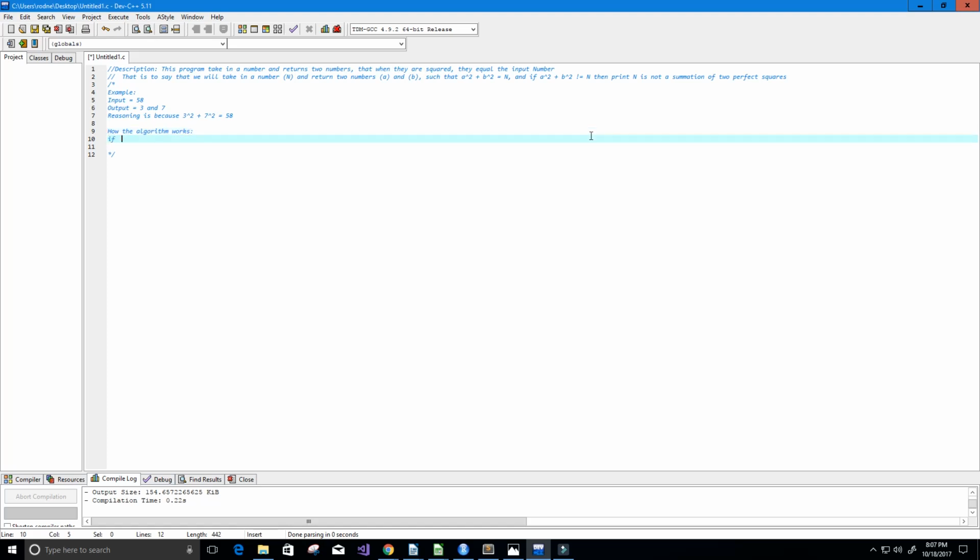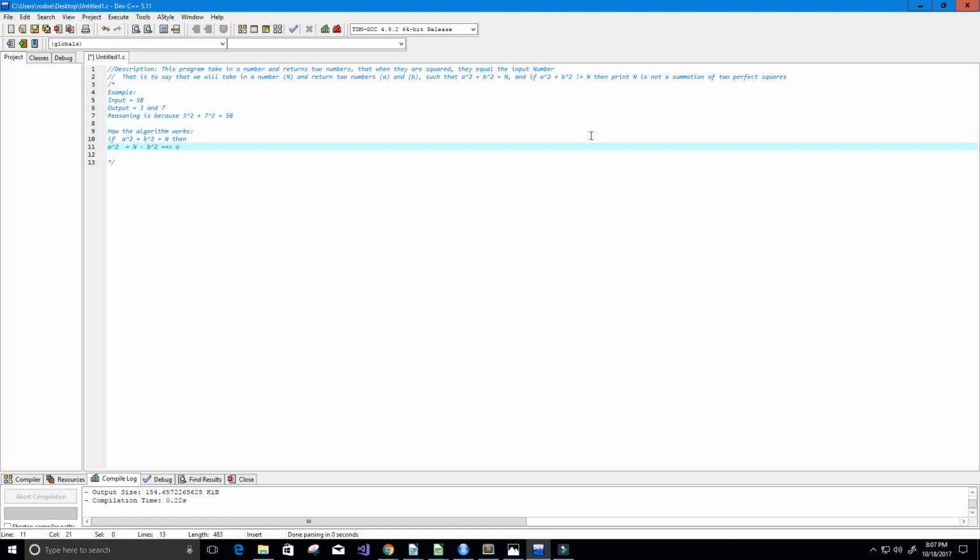If a squared plus b squared equals n, then that means that a squared is equal to n minus b squared. And of course we can rewrite that to get a equals the square root, I'm going to use SQRT for square root, of n minus b squared.